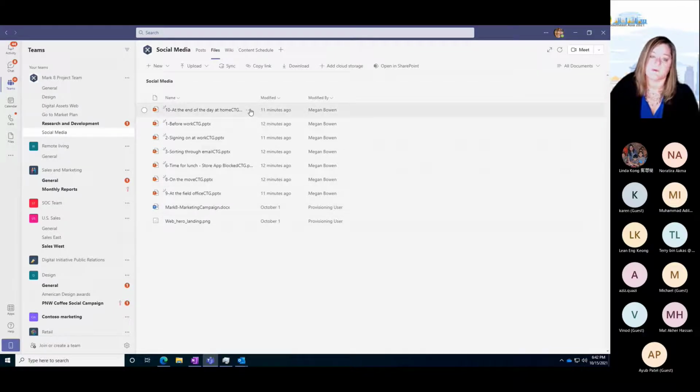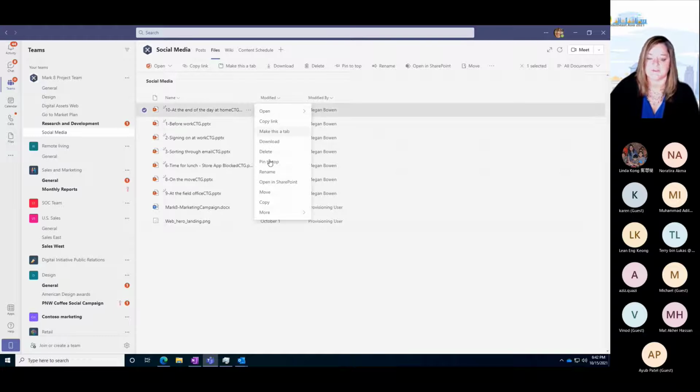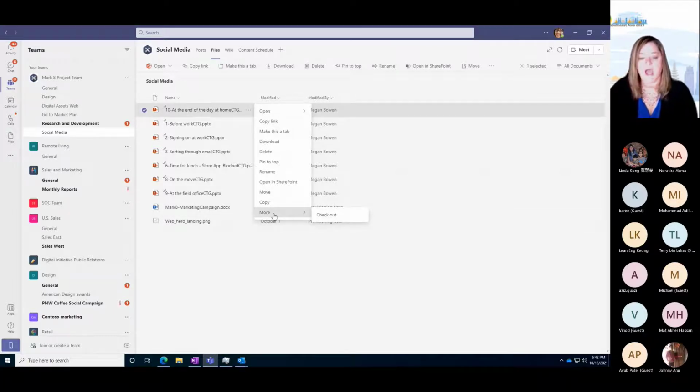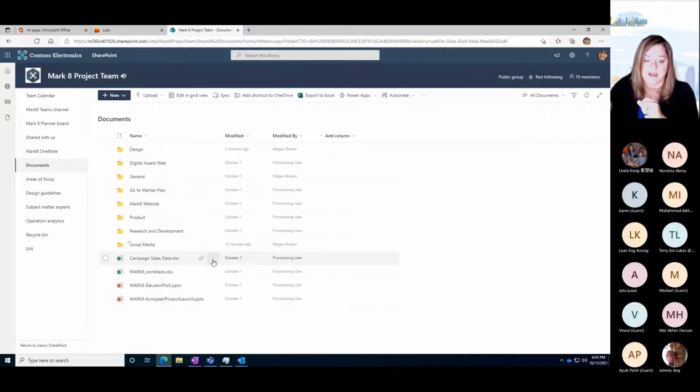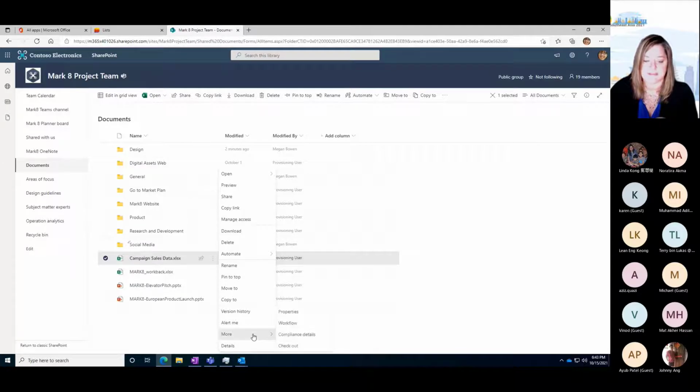And the other important thing to note is look at how short this list is of what you can do with this file from Teams. I can't see the version history. I can't create workflows around that document. I can't change the permissions on that document. So once we've locked down this campaign, maybe I don't want people editing it anymore. In Teams, everybody can edit anything anytime they want. But if we go back to SharePoint, look at the options that I have for my documents here.